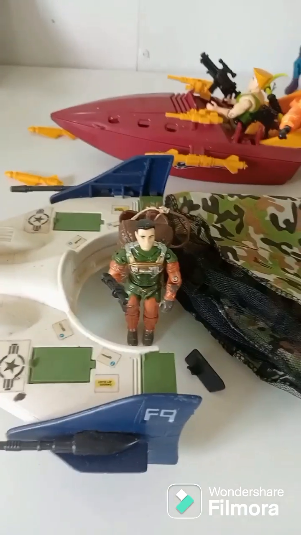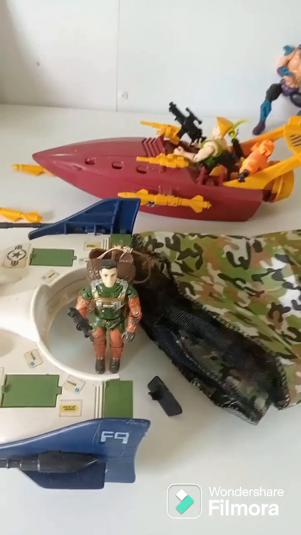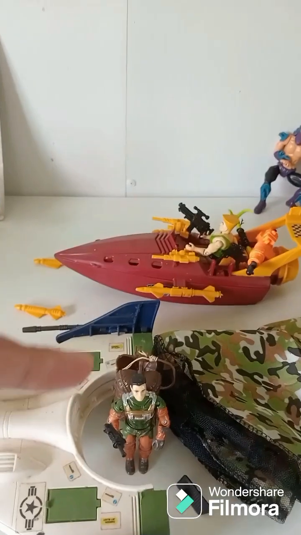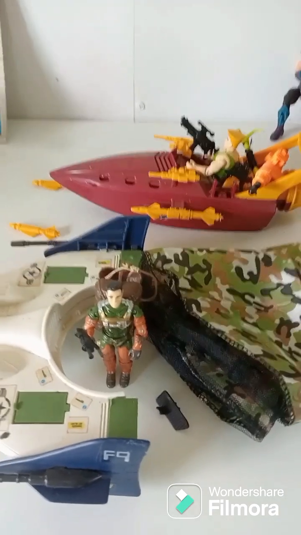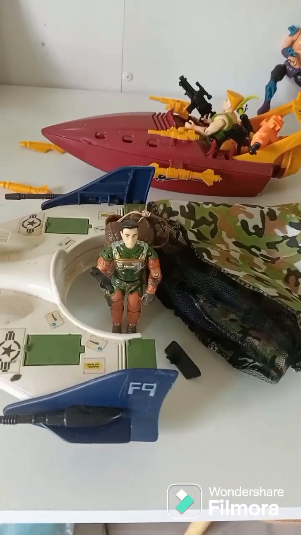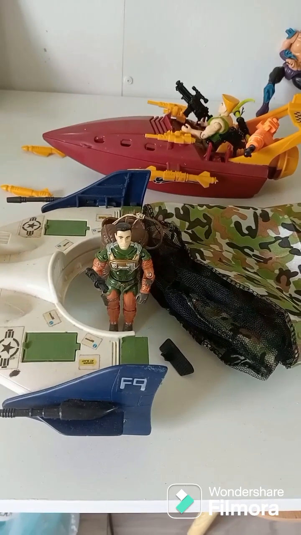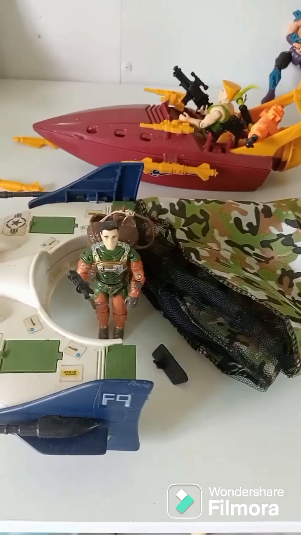Next favorite G.I. Joe is actually Altitude. When I got him when I was 9 years old, he came with a green backpack and a silver parachute, but it's too expensive to rebuy them. He was also meant to come with a helmet. I just like his gear and the concept that he's a skydiver or paratrooper, whatever you want to call him.